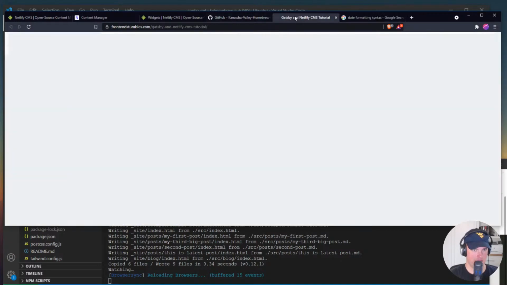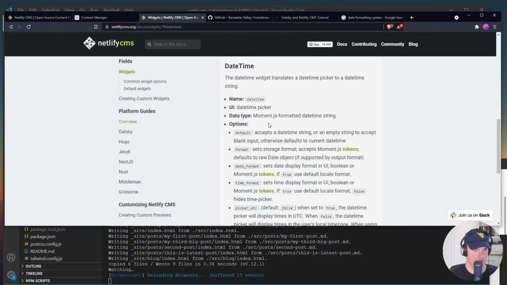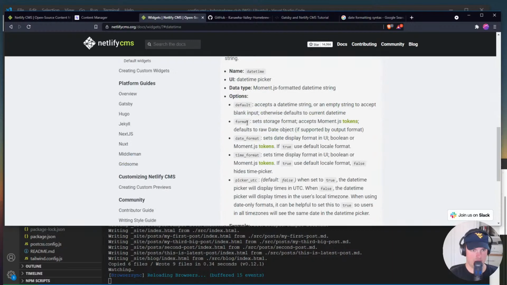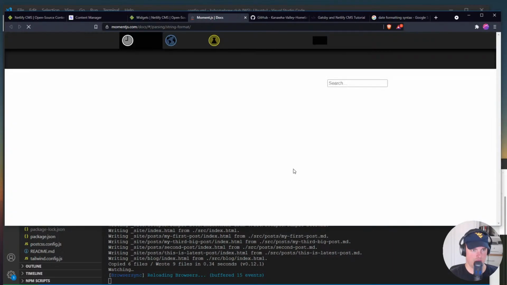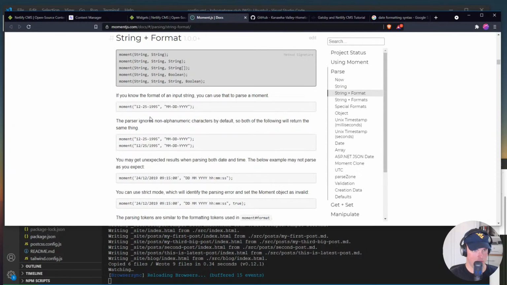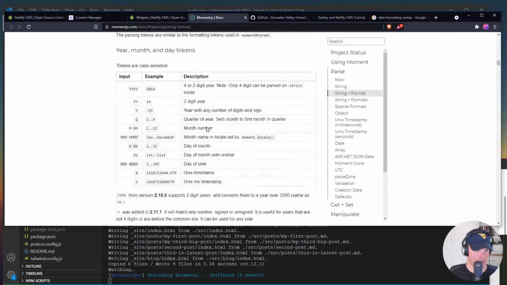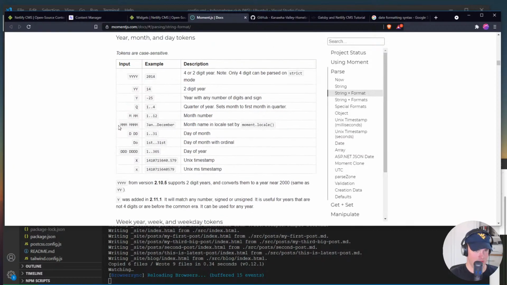I like this. That's not the way to format this. Not at all. Date time. Format. Set storage. It's a Moment.js token. Okay. Let's go look at Moment.js tokens.